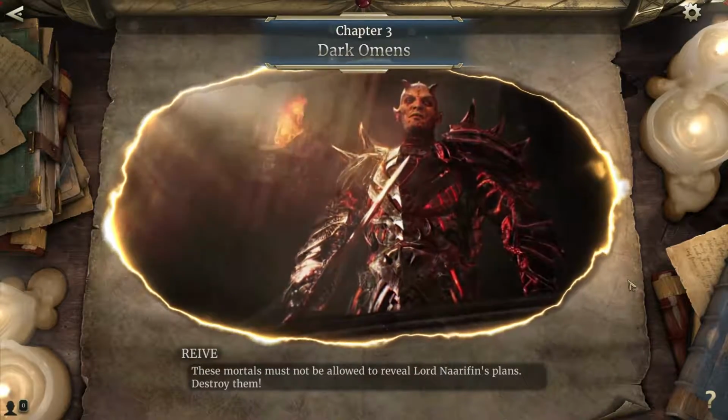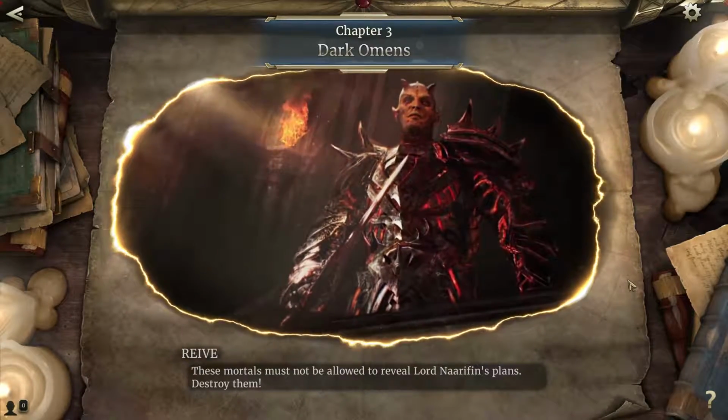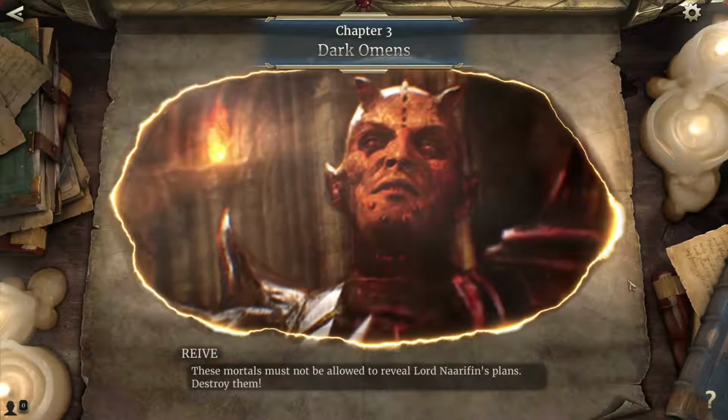These mortals must not be allowed to reveal Lord Naarathan's plans. Destroy them.